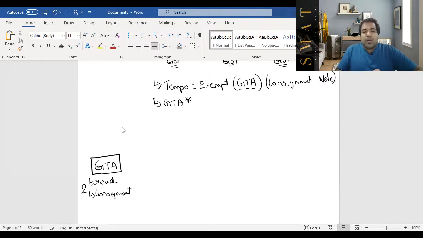A consignment note is basically like a proof of whatever you're transporting. So it will have your details, the consignee's details, and the description of goods, etc. And this consignment note, along with transportation by road, if both these things are happening, then you come under the category of GTA. Example, Agarwal Packers and Movers, they're probably GTA. So GTAs are basically big guys who also transport goods by road and also give you a consignment note. Now let's tackle GTA separately because they are essential and the biggest part of goods transportation.